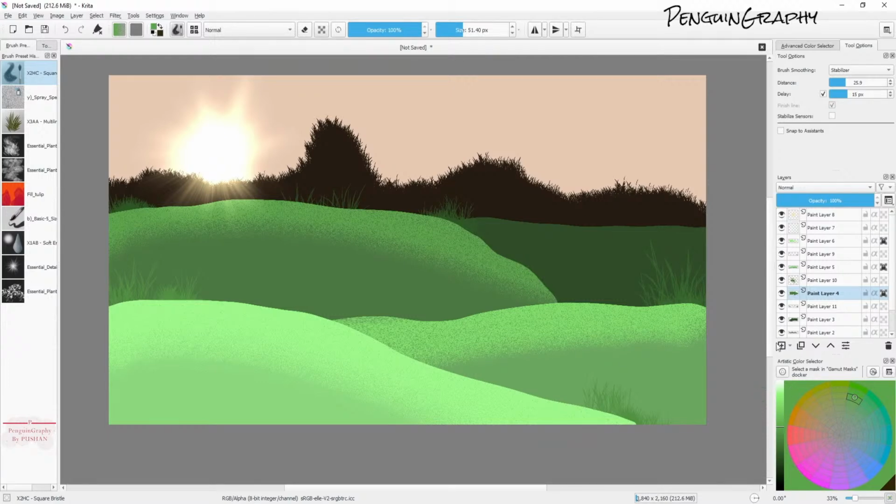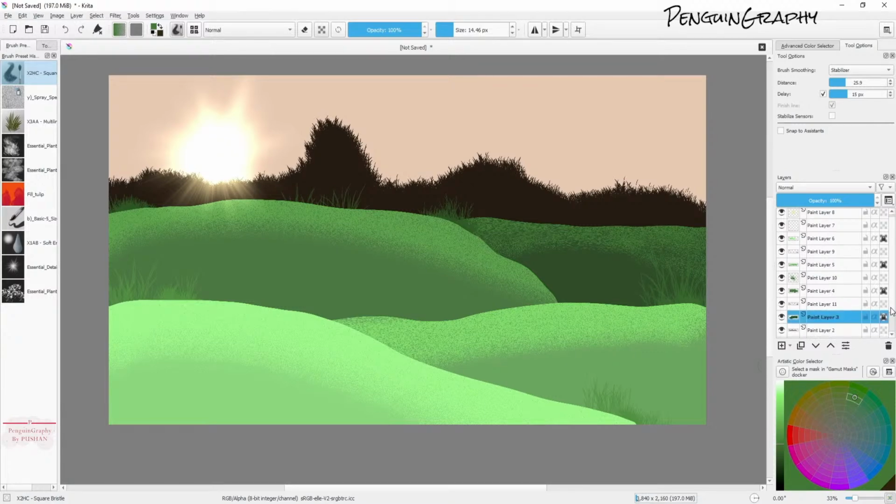Yeah, it's fine. Also, it's a demo painting, so it really doesn't matter. Okay, no, it has to be darker. Okay, so it doesn't look that bad. It's fine and it's done. We don't have to do anything else over here. Just simply add some sort of tree which does not have leaves, so your work becomes easier.